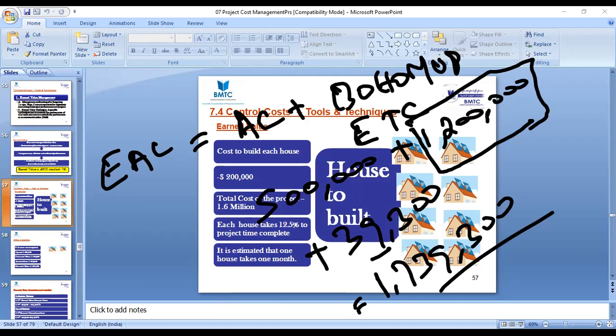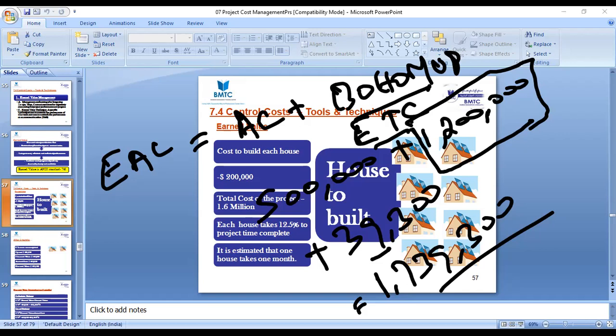Bottom-up ETC, because your original estimation was flawed. We need a flawless estimation for the remaining work. Try to do the bottom-up technique for the remaining work, whether we need to spend extra or the same money or less than that. So you are bringing a cost engineer and asking him to re-estimate. He's going to work 3 months in your project on a temporary visa and you're going to bear all his expenses. The expenses come to 39,300. The total project cost will be 1.7393 million. Is it clear or not, guys? Okay. Clear.